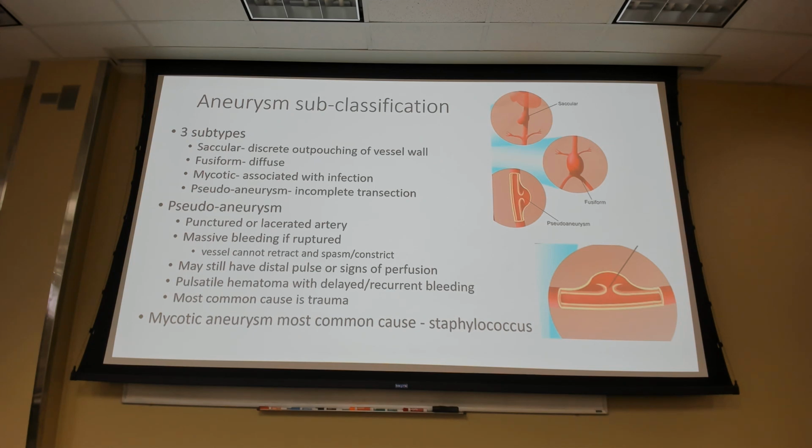The problem is if there's any rupture of those pseudoaneurysms, and the regular or true aneurysms too, we can have pretty significant outcomes, which we'll talk about. And then mycotic aneurysms, we say it because of fungus, but typically now it's mostly staph that we find in those mycotic aneurysms. Typically IV drug users are who you'll commonly see those in, or somebody who had some recent infection, you can see it with endocarditis, which is typically in an IV drug user as well.